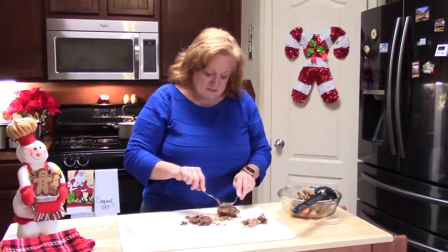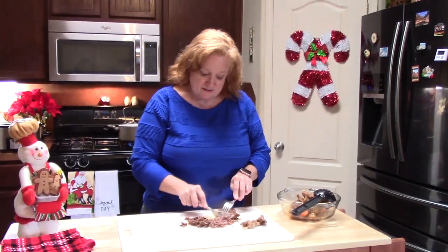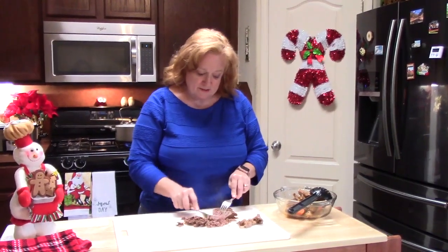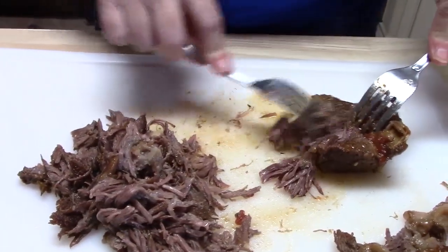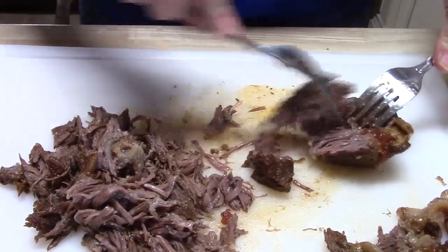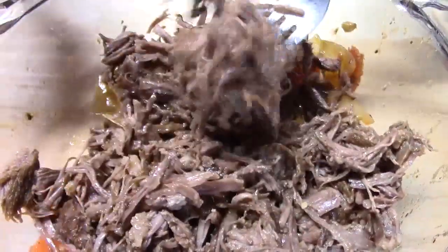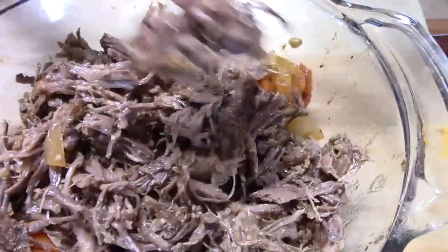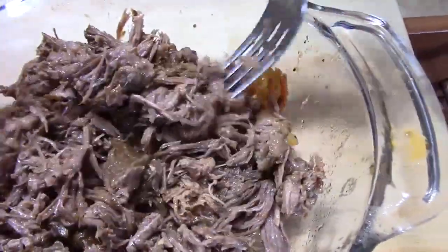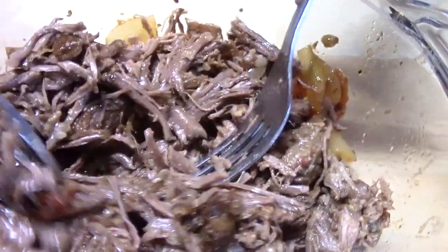All right, so now I'm just taking my meat, and I'm just kind of breaking it up. As you can see, look how easy that's just tearing apart right there. Wow, look at that. All right, y'all, look at this meat. Look at what it did. Oh, a carrot fell in there too. All right, I shredded all of the beef short ribs. Now I'm going to add this back to my sauce in the crock pot there.